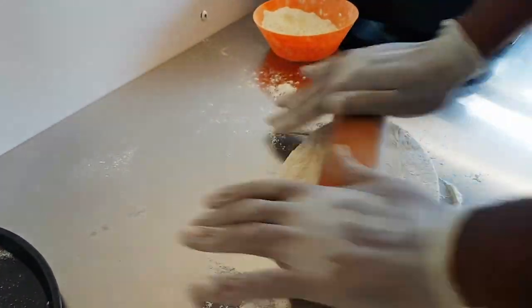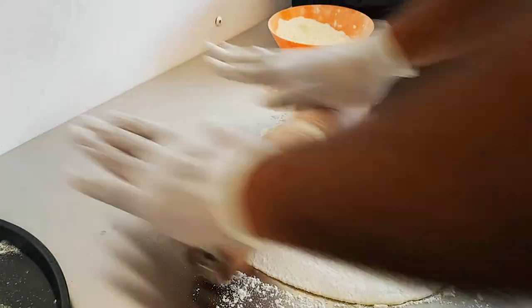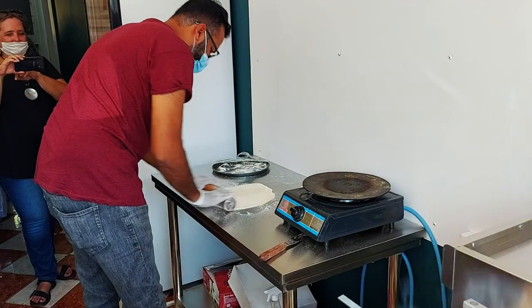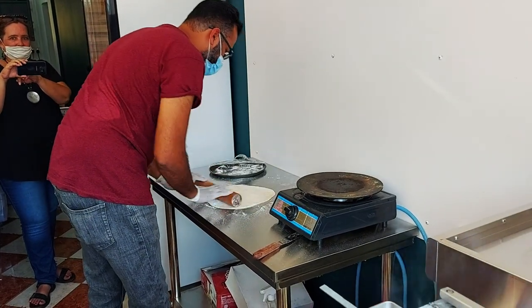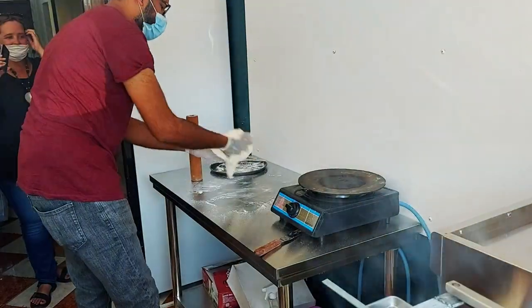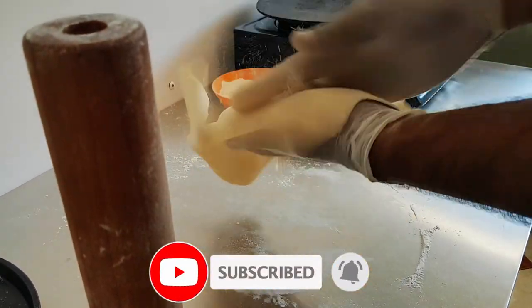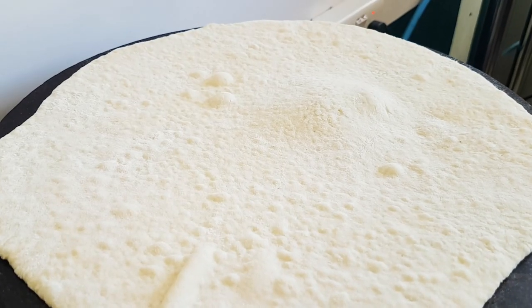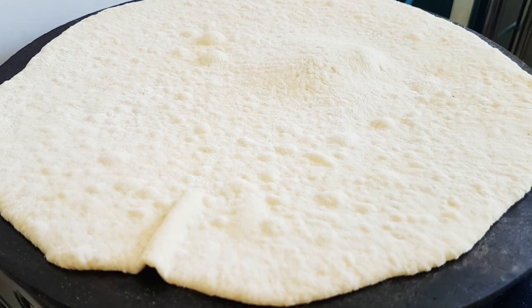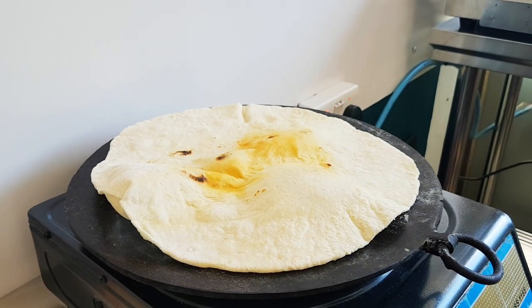Look at that gorgeous fresh bread dough — you can tell these guys are bakers because it's super clean in here. We're actually standing right over the open fire and it feels a little bit hot, but this is what we do to show you bread being made. Look at it bubbling up already — it's no longer flat bread!